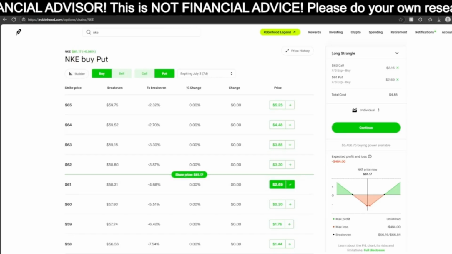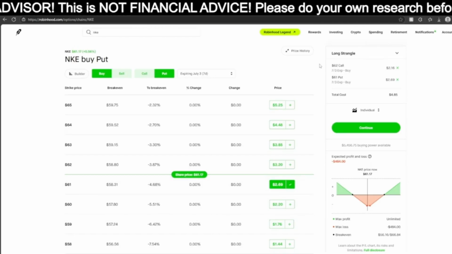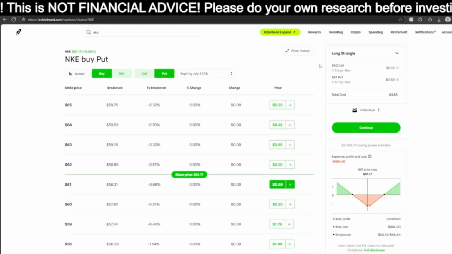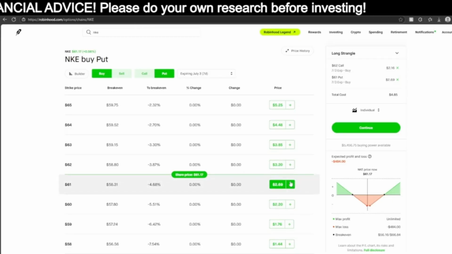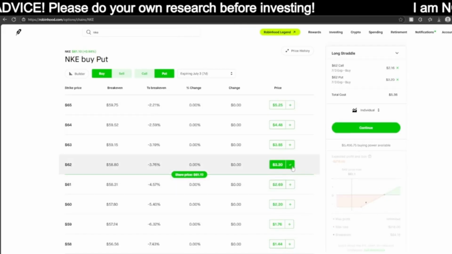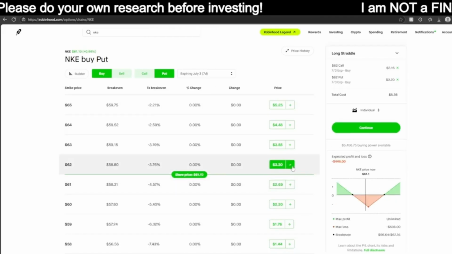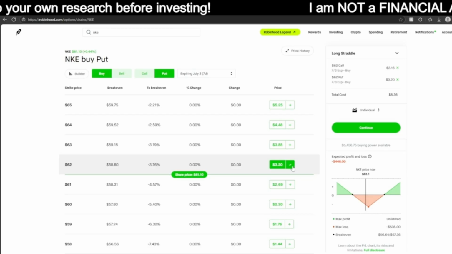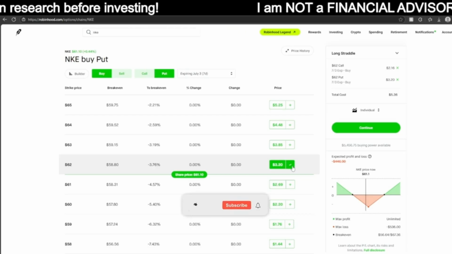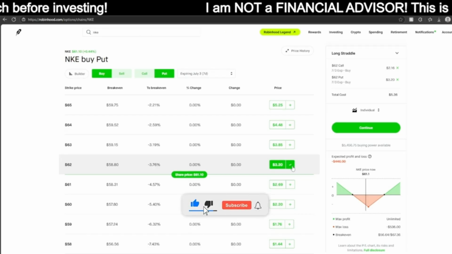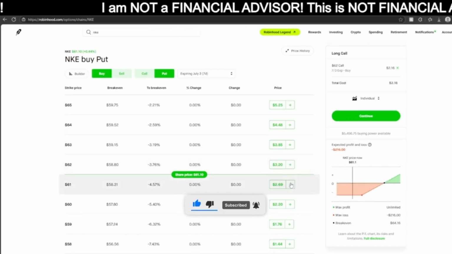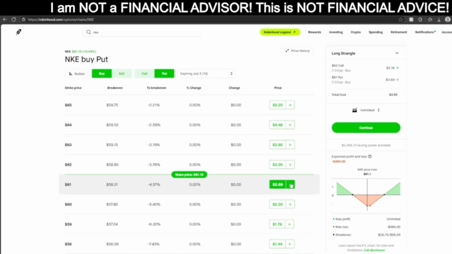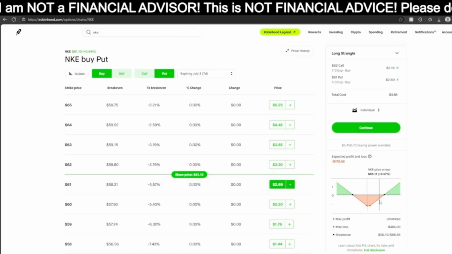This creates what's called a strangle. The difference between a straddle and a strangle is a straddle has the exact same strike price. Take a look. I'm going to get rid of this one. Boom. Long straddle. Same strike price, $62. Same expiration date, but one's a call, one's a put. A strangle is buying one option as a call side and then buying one below as a put side here, creates what's called a strangle here.